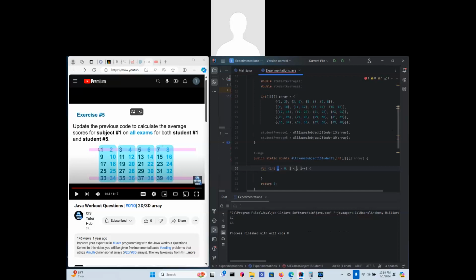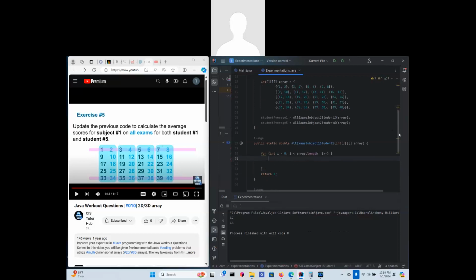All exams are going to be all the couplets, and the subject is just going to be the first column. So that means we want to focus on just array.length. Update the previous code to calculate the above average scores. Okay. So we're just gonna want to focus on row 1, which is good.